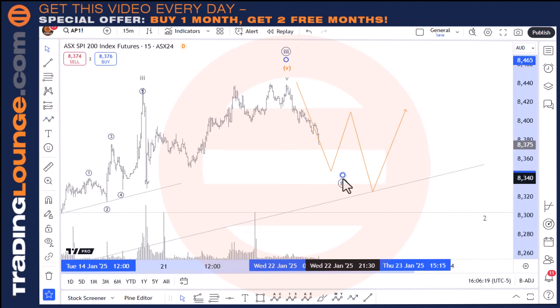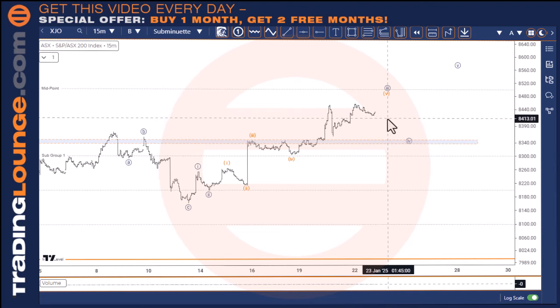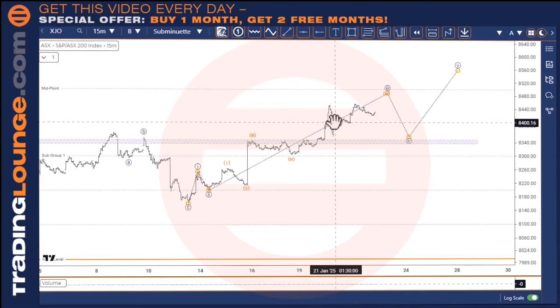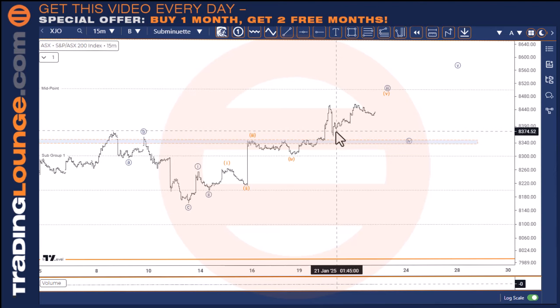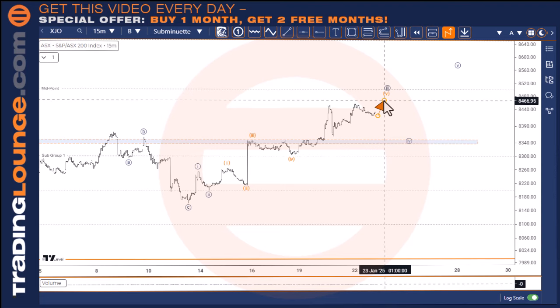I'm not quite sure. Anyway, by tomorrow we'll be able to see a little bit more about that, and also check out the banks as well. We can do that. So if I come back here, I still feel like I'm a bit short here. I can see we've got wave 1 here and 2 here. Then we've got 1 and 2, 1 and 2. So I've got 1, 2, 3, 4, 5. So I feel like I'm still 1 short here, but it doesn't really matter. It'll be something like this.